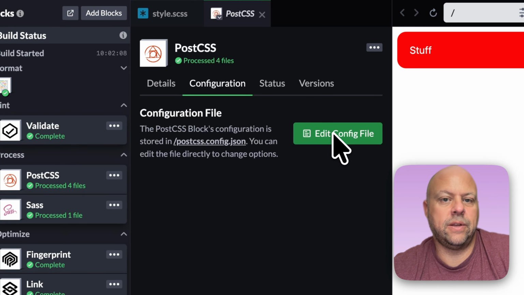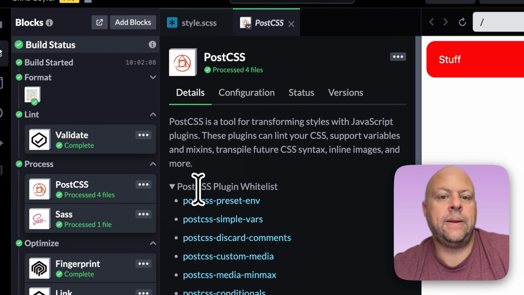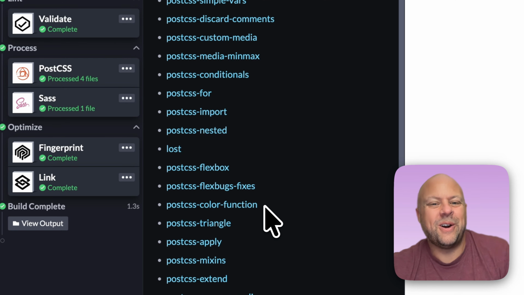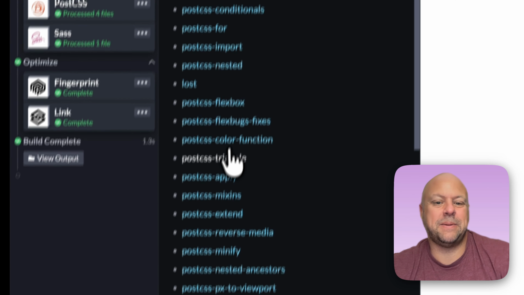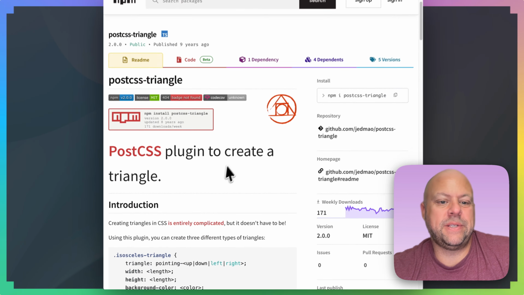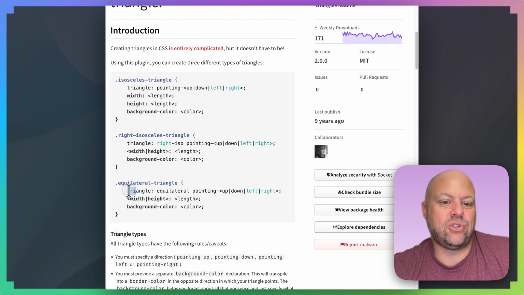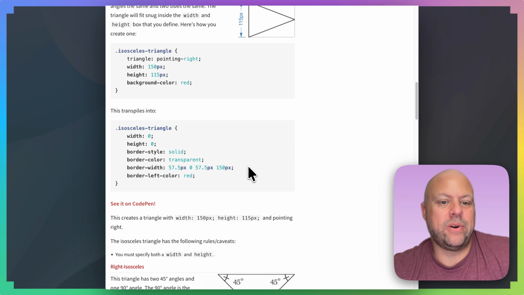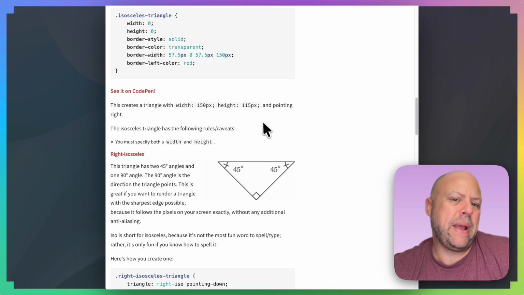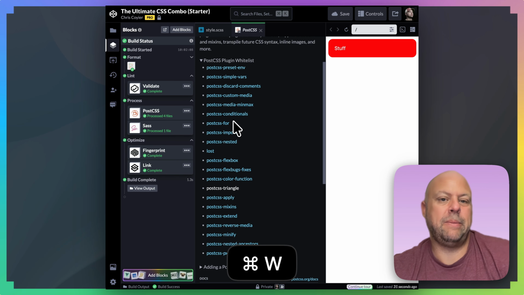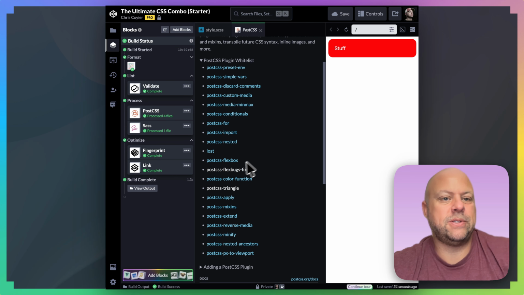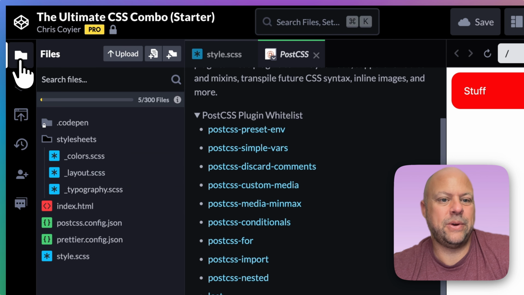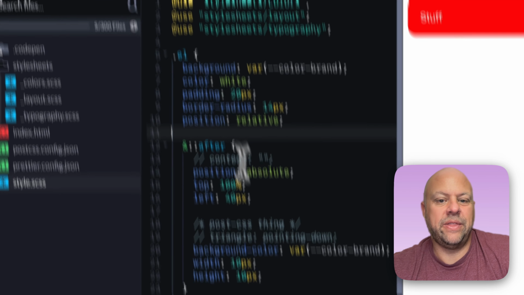I click this to open the configuration file, but it'll tell me a bunch of other, a little more esoteric plugins that PostCSS supports. Here's a weird one, PostCSS Triangle, that takes this triangle property and does some math with borders and stuff to make triangles, kind of before you'd use maybe clip-path or border-shape or something to do that, but it's still kind of cool to use, and it works in all browsers, pretty old and stuff. So that's what this is.